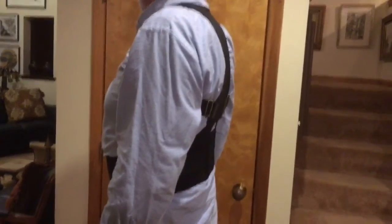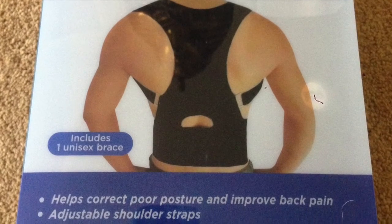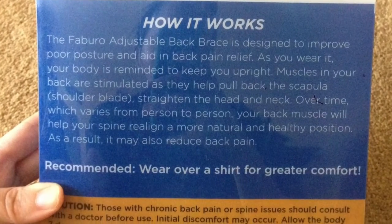It's a quality product — the stitching is fantastic and it holds up very well. I always wear a really thin piece of clothing under the brace and then a t-shirt over it. I certainly wouldn't wear it under a dress, but for casual jeans and a t-shirt I've never had a problem, depending on how tight you like your clothing. That's it — I hope you liked the review, thank you very much for watching.